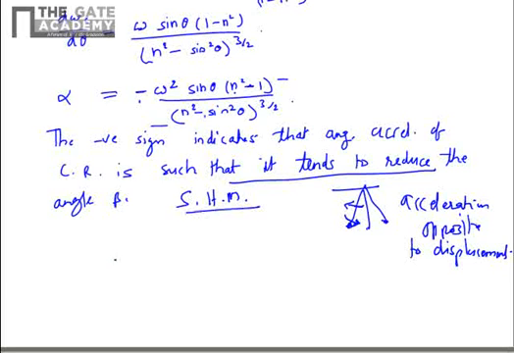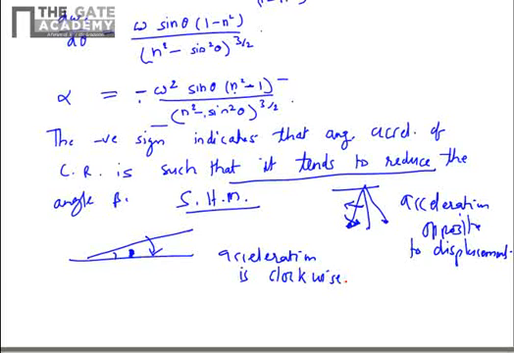So in the present picture, the beta was positive. So that's how the acceleration is in the clockwise direction. It is opposite to the angular displacement beta. So when beta is negative, then the acceleration will bring it towards the equilibrium. So this is the equilibrium position of the connecting rod, which will come when you have the piston towards the inner dead center or the outer dead center.